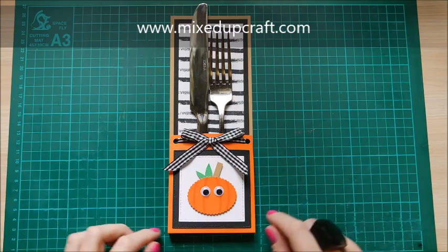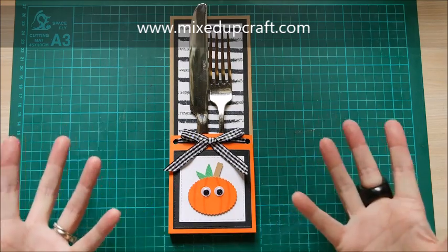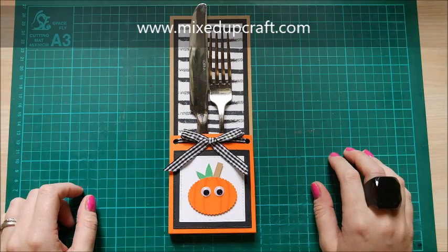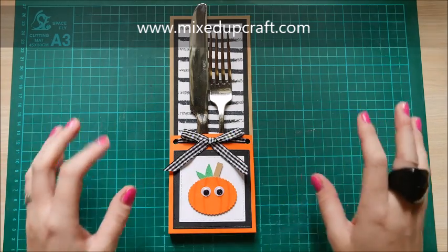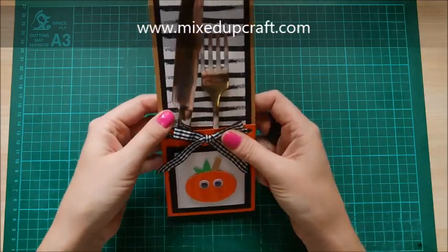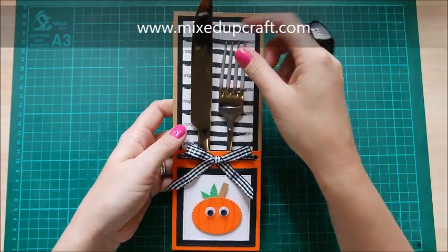So this is some little cutlery decoration, I guess, just to display on the table. Really cute, really simple, quick little project to do. Obviously you can go as flamboyant as you like, but I've just kept this quite simple. So basically the knife and fork just sits inside like so. You could put a spoon in there as well, there is room.